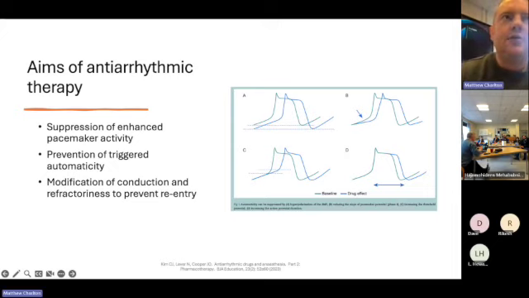You're saying it's the drug action, antiarrhythmic drug action. Yeah, it's prolonging the action potential. Yeah, exactly. For the triggered automaticity, the delayed afterdepolarizations are predominantly due to hypercalcemia intracellularly. So calcium channel blockers do that, and as we've said, beta blockers work via a different mechanism but affect calcium. Okay, so that's how they work.